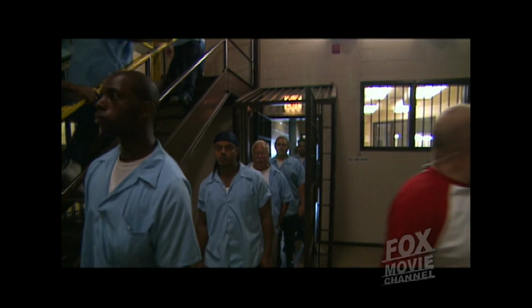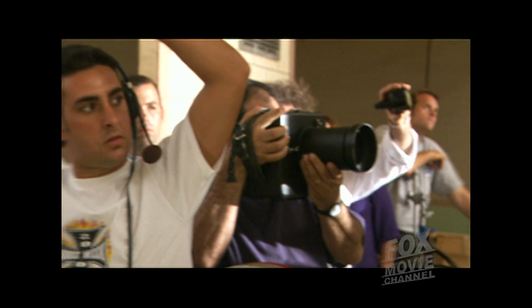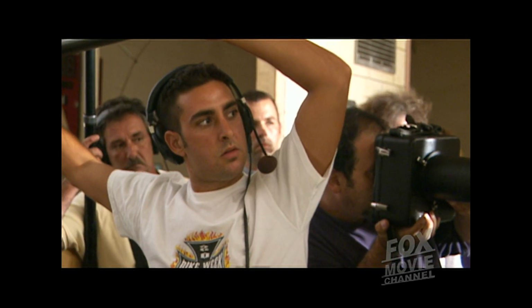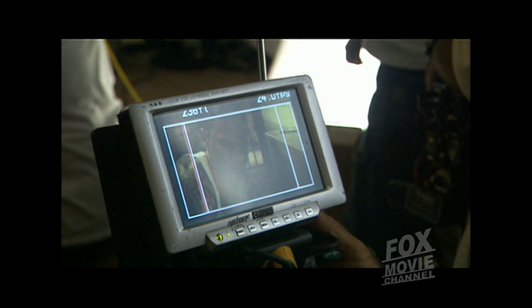It becomes like an asylum. It becomes like a nut house. The heat is just oppressive in there for us. There's no air conditioning. It's hot here. It's about 100 degrees outside, and you go into one of those cell blocks, and it is stiflingly hot. We had someone pass out on the first day because it was 106 degrees. It was really sobering.